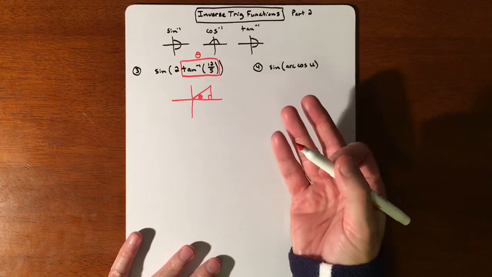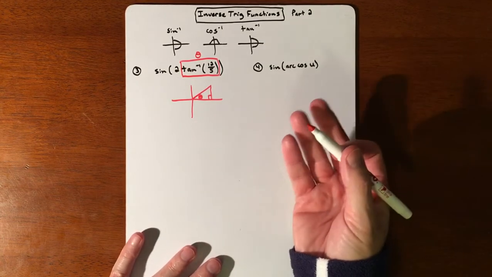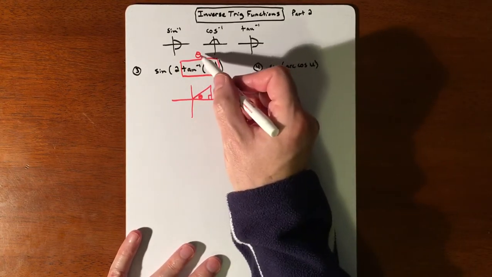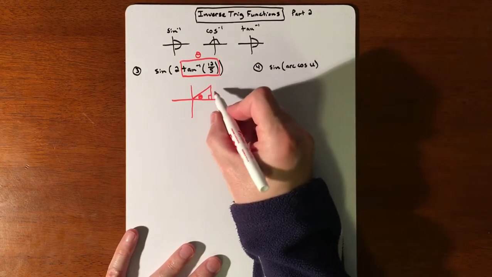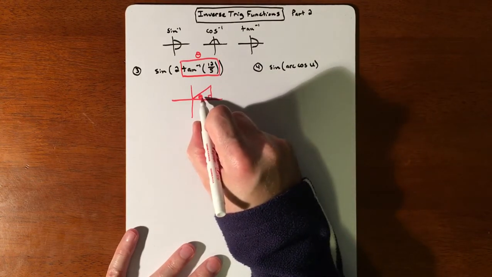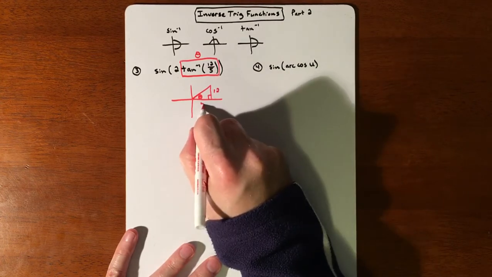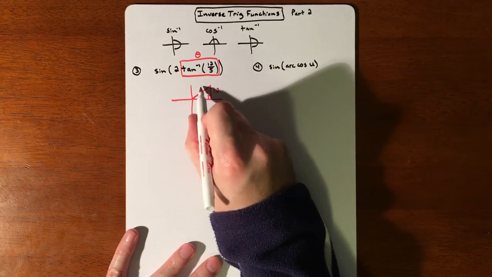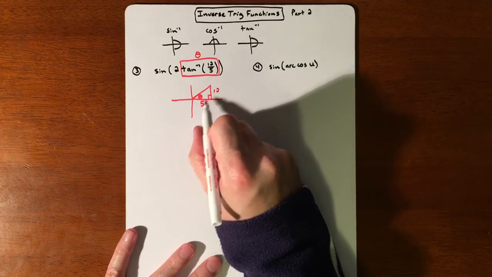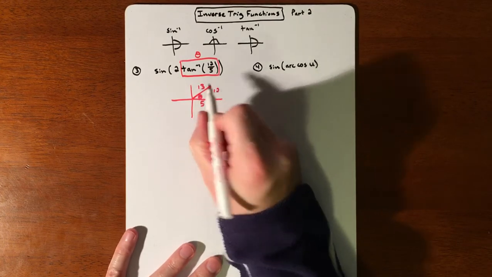So actually this whole piece helps us figure out theta. We're not actually going to figure out what the angle measurement is, but that's the idea, that an inverse is always going to give us an angle measurement. But in our case, it's just helping us draw our picture. So we have opposite over hypotenuse, 12 over 5. We can do the Pythagorean theorem to figure this out, or if you remember, this is a 5, 12, 13 special right triangle.